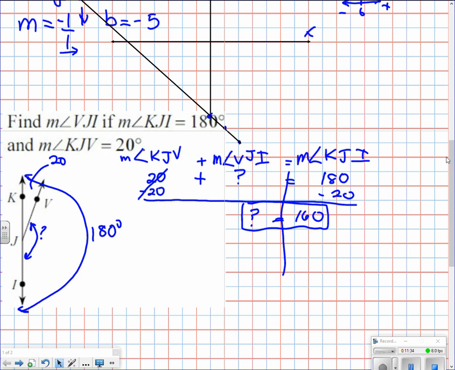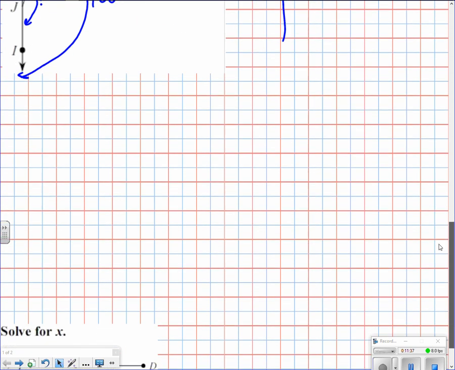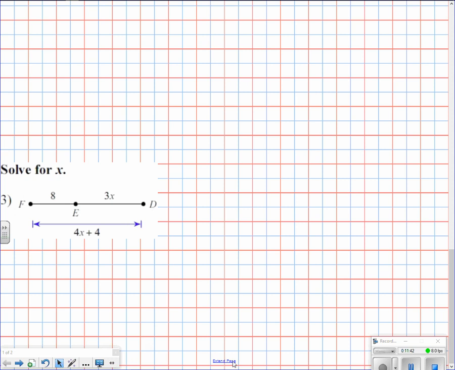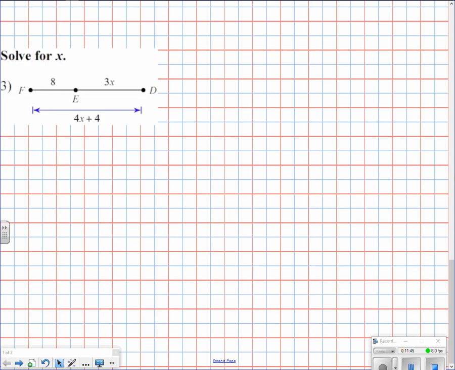Okay. Now, last example that I have for you is the following. Same idea. The big segment, the big piece, is cut into two smaller pieces. So I'm gonna do the small piece plus the other small piece is equal to the biggest piece of them all. One of the small pieces is FE, that is this piece right here. The other little piece will be ED, and that's equal to the biggest of them all, that's FD.